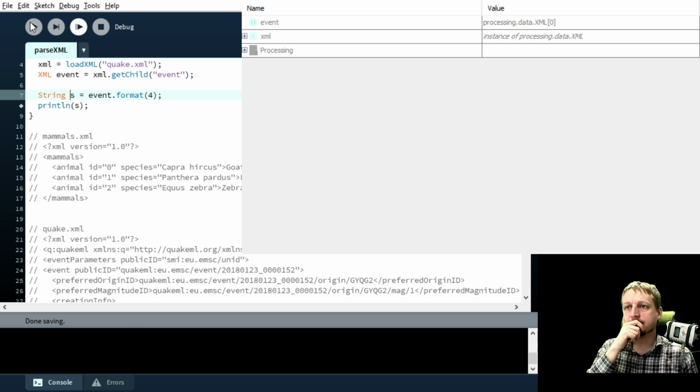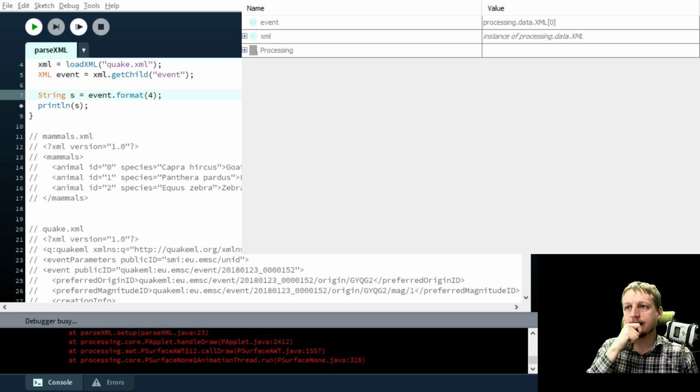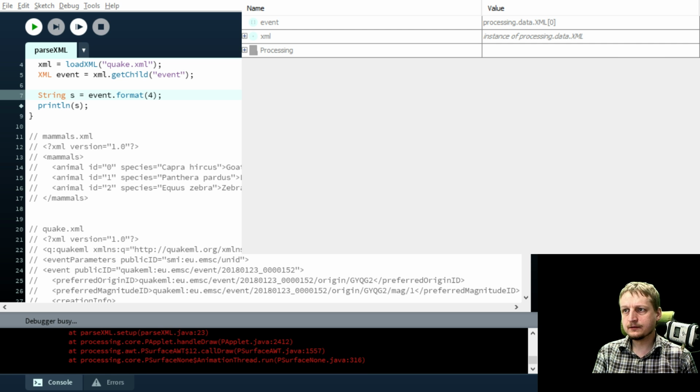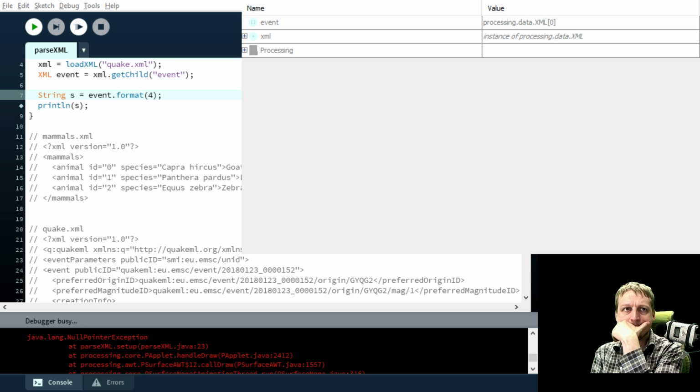So debug this. Now we see some exceptions here. Now we're coming closer. NullPointerException, Parse XML. Have you tried using getChildren?